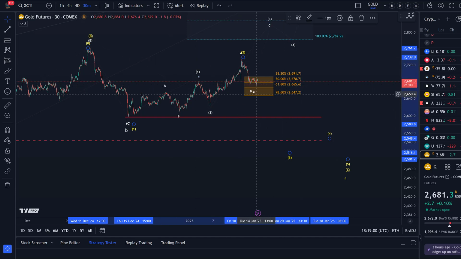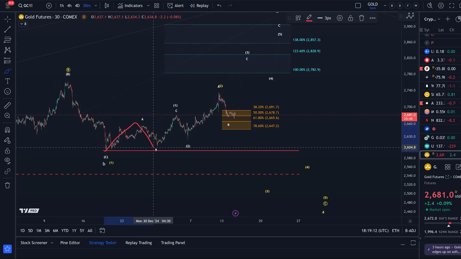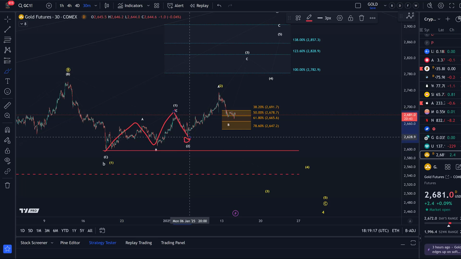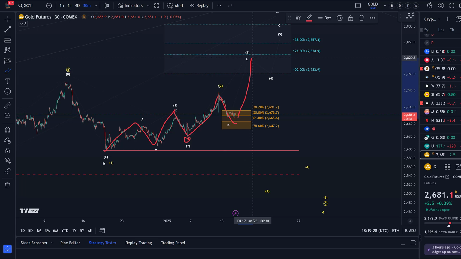What I don't like is the microstructure in the decline that we've seen, because it looks a bit like a 5-wave move down. So I'm not confident we've bottomed here already, but the idea is overall that this could have been an A, B, C structure in wave 1. Then we had a wave 2, which held our support area. This could have been an A wave up, B wave down, and in this area, ideally the price forms a low. And then we rally in wave C of 3 to round about 2,800, then we could get a fourth wave and a fifth wave.